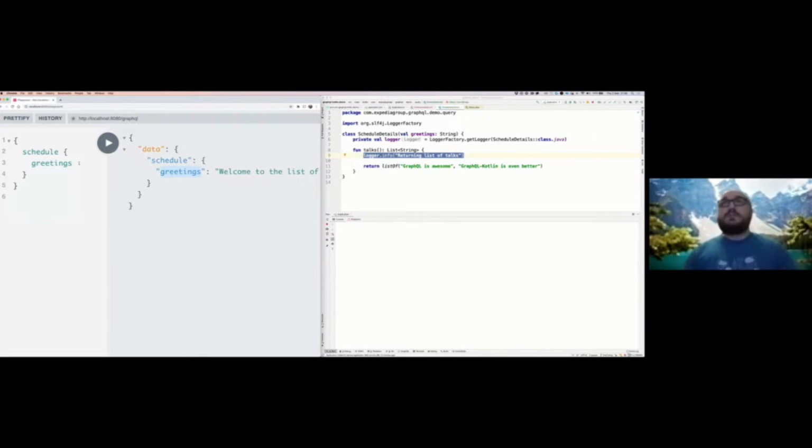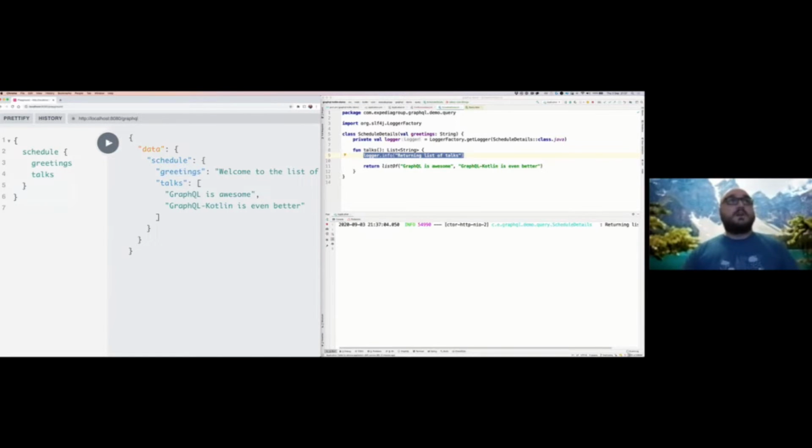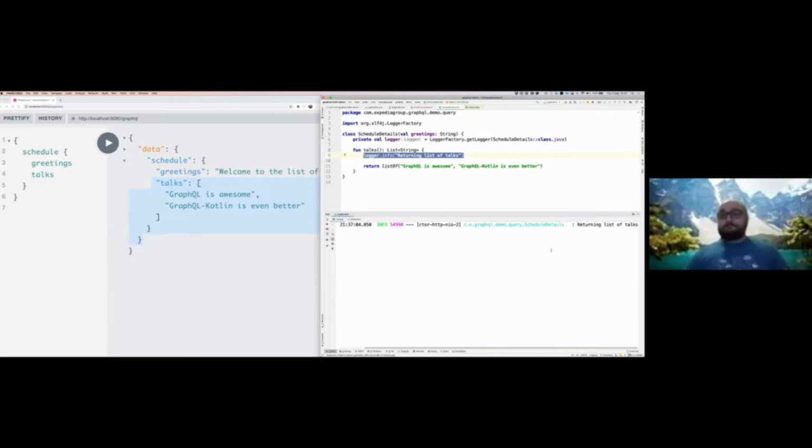So if you don't need to return some data, or if you know that some of your computation could be heavy, put it directly into a function. It's not going to change anything for a client in terms of GraphQL capabilities, but performance-wise, you might see a lot of good things. So if I put back the list of talks, they are coming back here, and we have Darkmagic, and the list of talks log here.